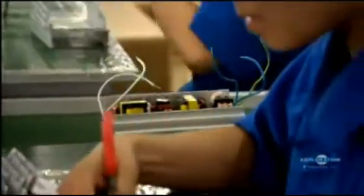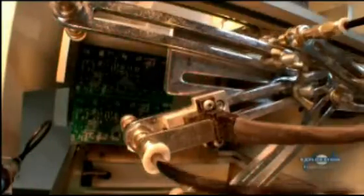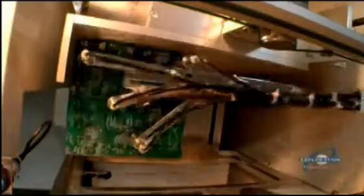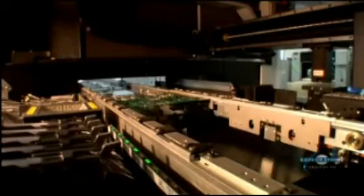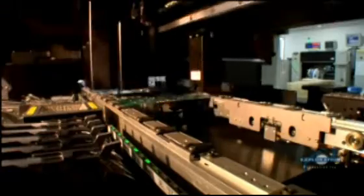The light bulb's power source is a ballast that produces a high-frequency current. With no filaments to burn out, the life of the induction lamp is mostly determined by the ballast. This ballast is a radio frequency power supply that starts with a circuit board. Each one has a diagram or roadmap showing where all the diodes, capacitors, and transistors go. The boards are fed into a machine that installs some of the smaller components. These robotic arms work around the clock, spitting out close to 3,000 boards in a 24-hour period. The board is inspected to make sure the components are secure and in their proper position.